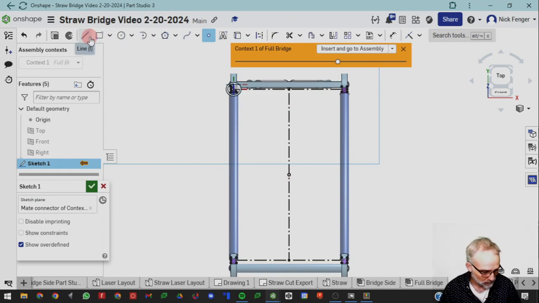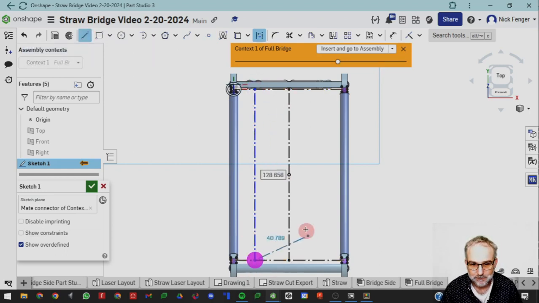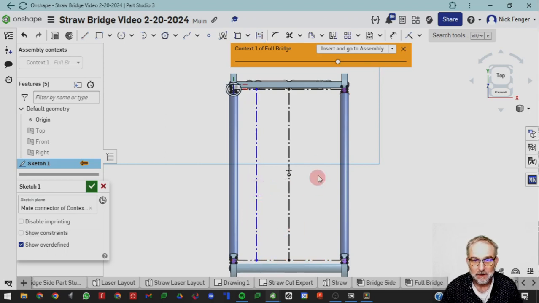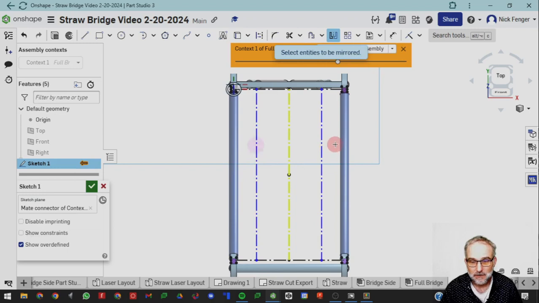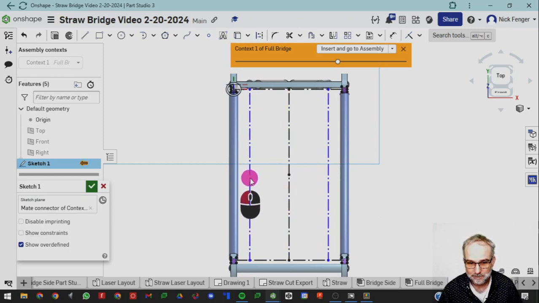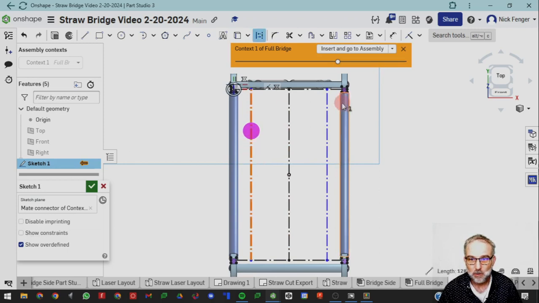All right, now we need to do QL again, and we need a line here. Now it should just be vertical. It should move like that, and we can mirror that line. So select the mirror line. That's this line right here. So we have our lines for our supports, I guess, braces here. We want to make sure there's enough room for the car to go through.